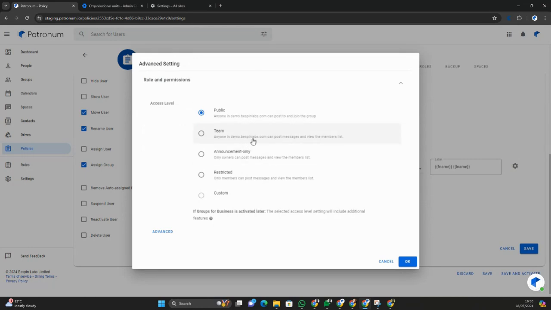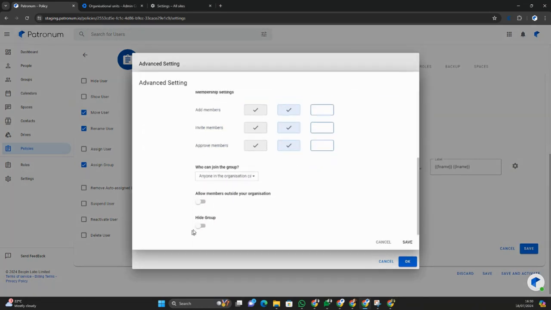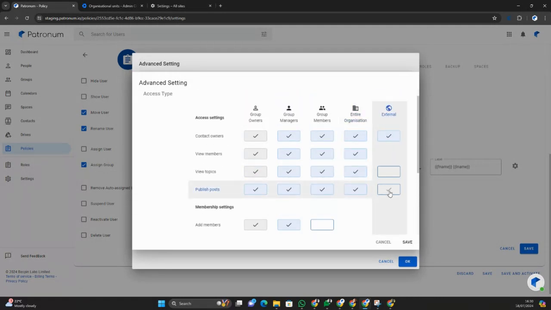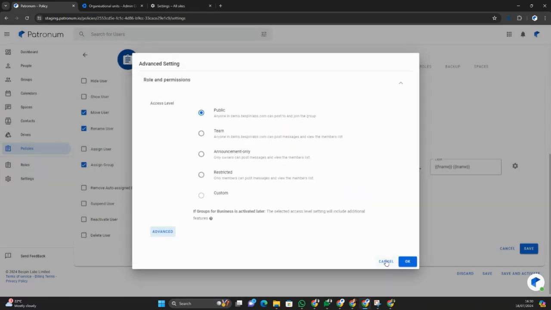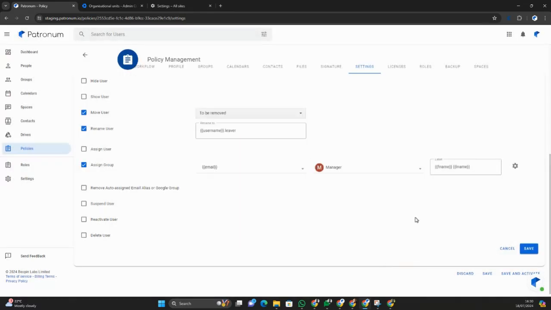Is it a public group, etc.? Some of the things that I would typically recommend are to hide the group from the Google address book, as well as potentially allowing external posts to the Google group so that externals can then email that email address inside the organization if you're adding multiple users to that particular Google group.